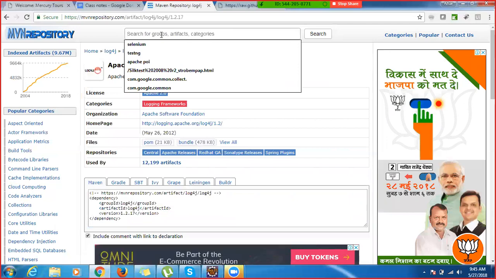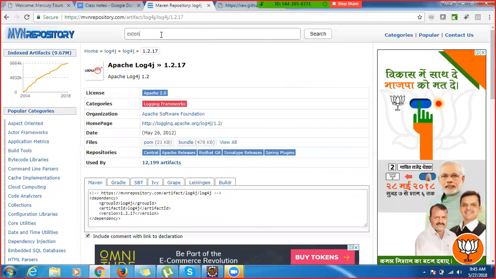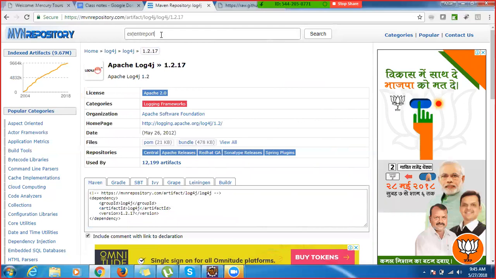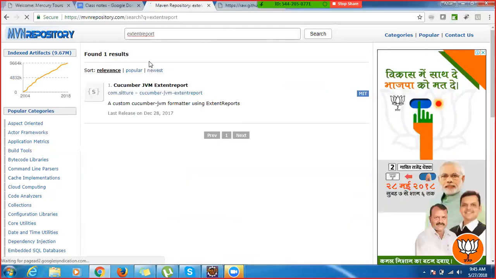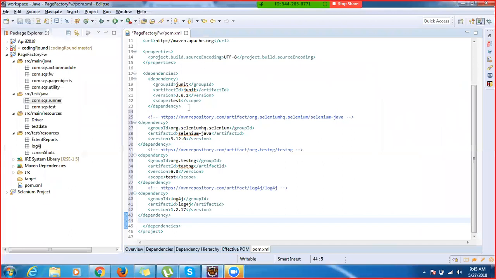Then let's see about Extent Report. Okay, fine. For Extent Report, you need to download it from their site. You can get the dependency from there. Right now we don't need it. We'll use it once we use this particular plugin. Okay, for the time being.